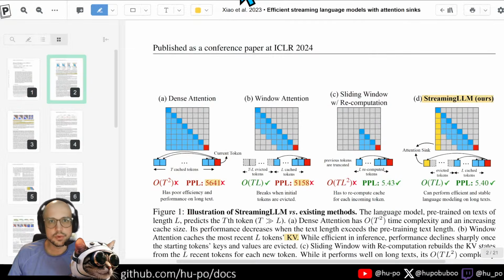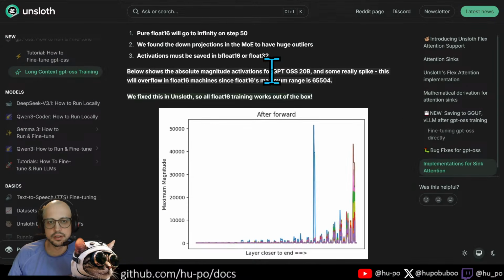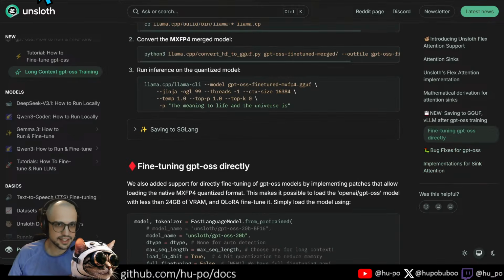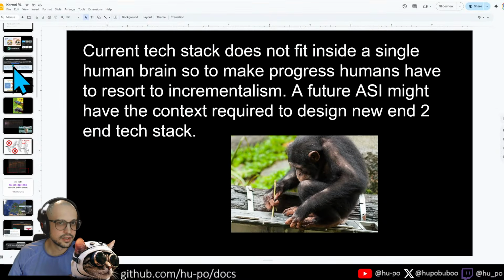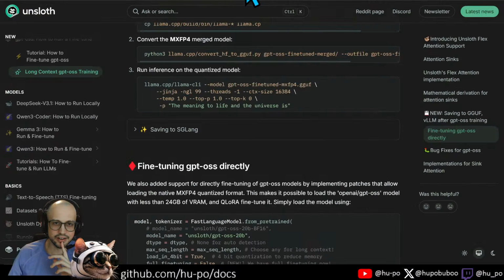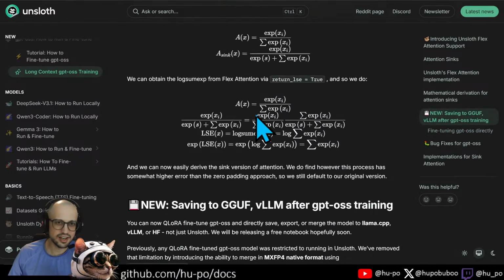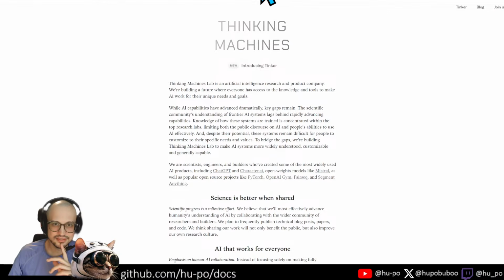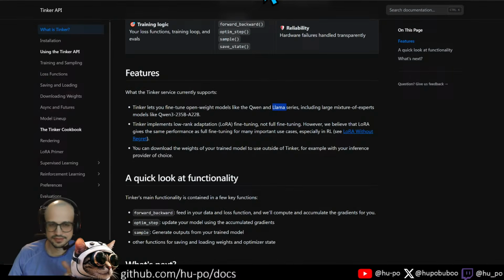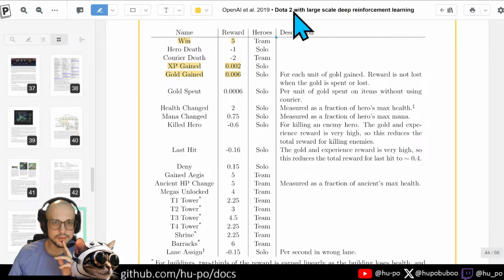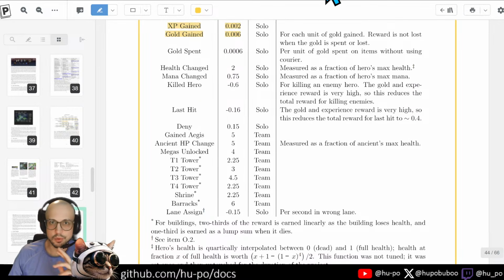Okay, let me see what else I wanted to show you guys today. Yeah, I think I showed you guys this already, but the fact that these two random brothers were able to create a faster and non-buggy version of the OpenAI attention sync kernel. That's hardcore. I think we talked about that. We talked about the complicated reward function.